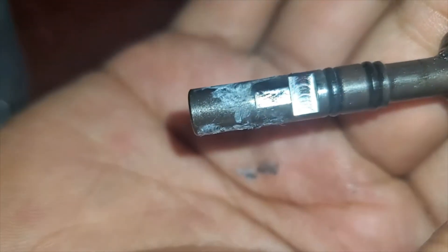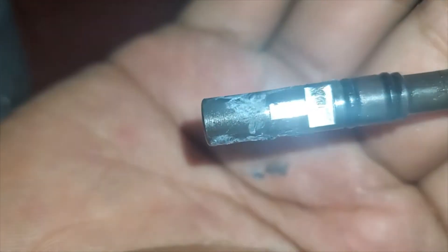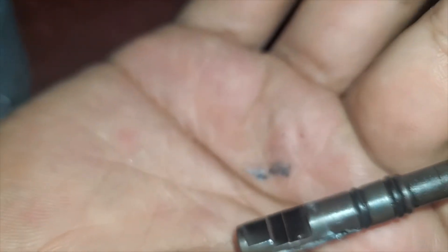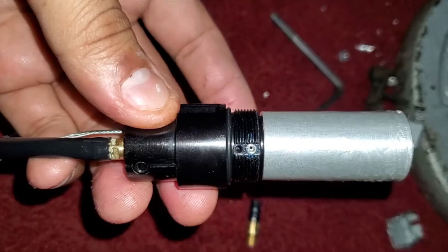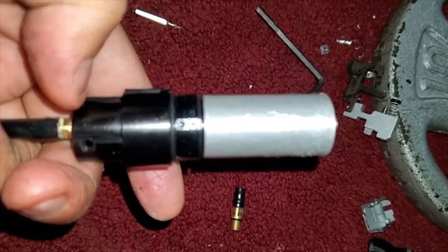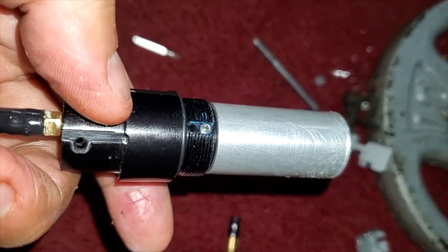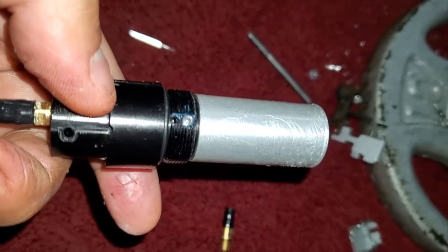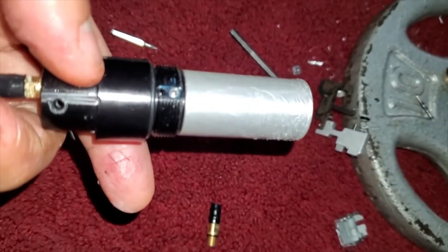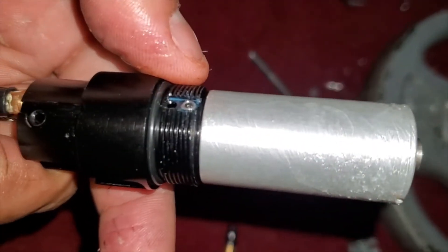The other side also needs to get polished — you can see right there, very obvious where the light is shining off the surface. Those are the sections you want to polish on the spool. This little screw right here by the threads is called the metering screw. It basically controls how quickly your nozzle retracts. If you have an F2, think of it kind of like your return-to-battery setting — that's what the metering screw does on the Kythera.